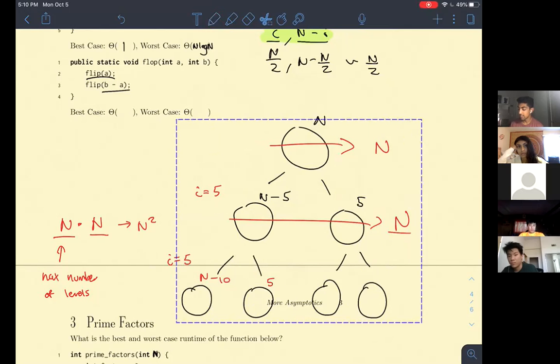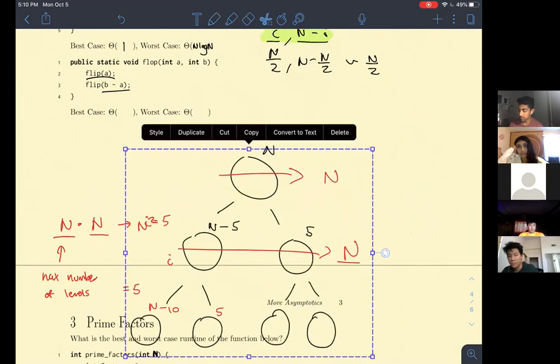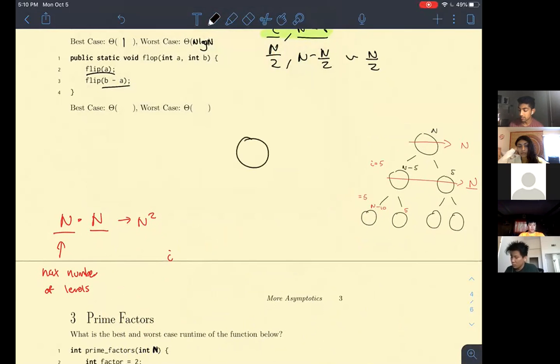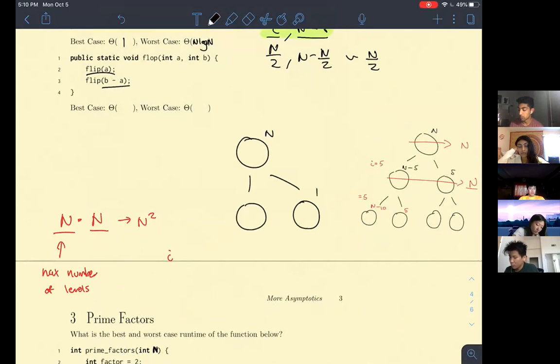Let me quickly move this to the side. Okay, let's say that we always enter the if condition at the last possible time, okay? How that's gonna look is we'll have n here, then we'll have 2 recursive calls, 1 to 1 and 1 to n minus 1, okay? So let's say that we take as much time as possible and we enter the if condition at the last possible time. These will be the resulting recursive calls, right? It'll look like this kind of tree, okay?